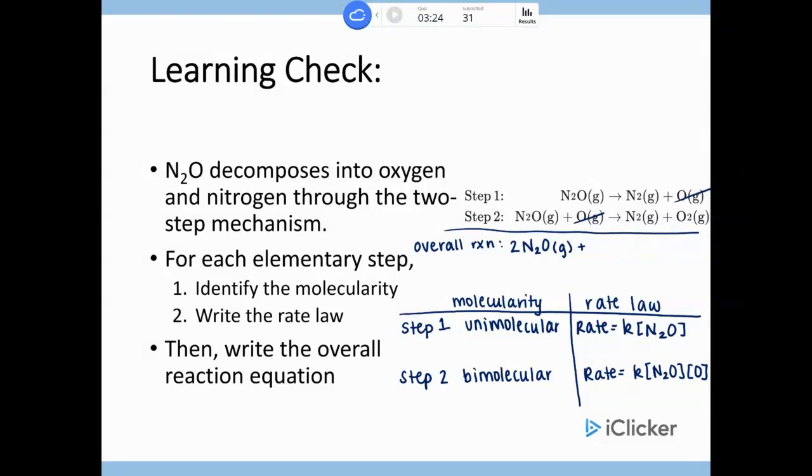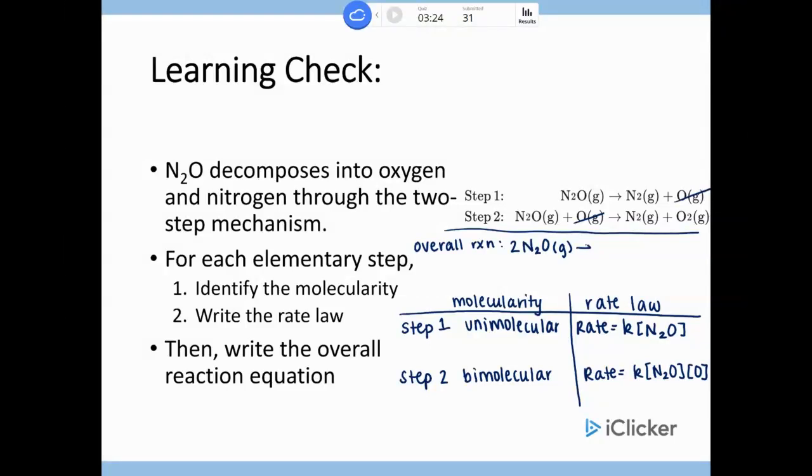So it is in both steps. It gets canceled out because it's a product on one side and reactant on the other. But it's important that an intermediate is first produced and then it's used up. We're going to talk about the opposite later today, and that has a different term. So something that is produced in one reaction and then used up in a later reaction, that is an intermediate. And that's all of the reagents.